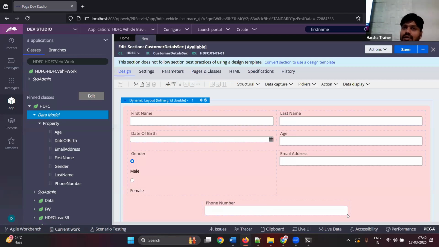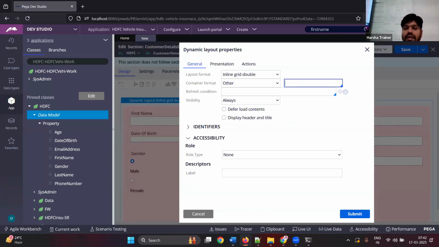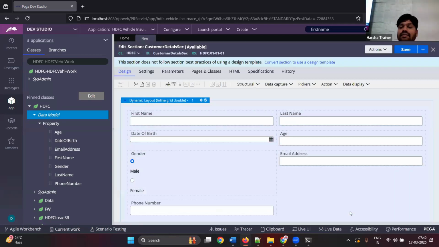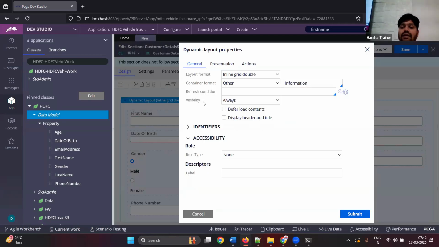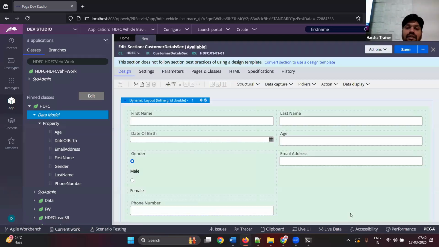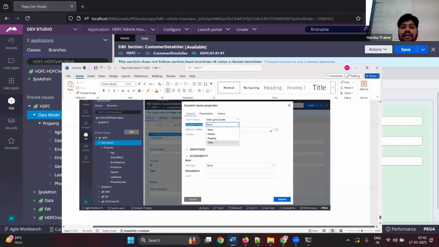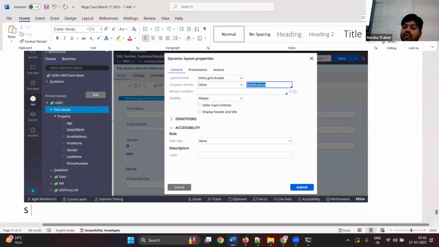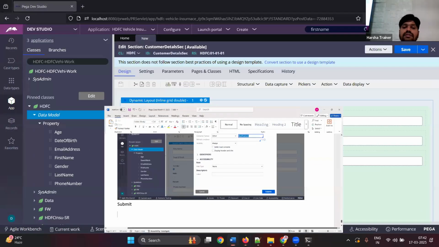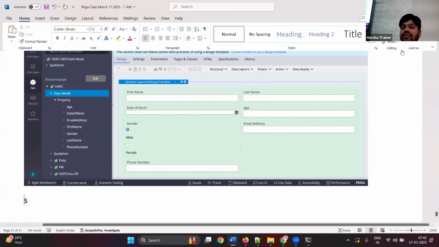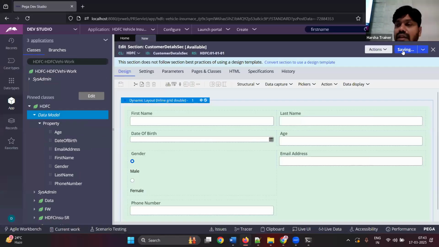This is container. Container means which contains the controls. Inside layout, container is also there. So this is one thing. Next one, information. This is another one. So the color of the container will change. I am going with notifications. Light green color you'll be getting. Notifications. Understand clear, everyone? Save. Done. This is completed. Section is done.